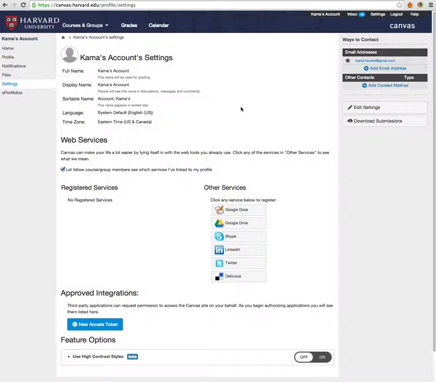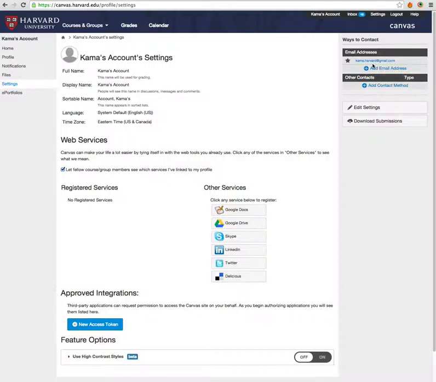Notifications are sent to Canvas contact methods as specified in your account. Your default email address will be your mail.harvard address, or for non-HDS Harvard students, whichever email is the one assigned by your school. For BTI students, it will be the email address you used when registering for courses at HDS.